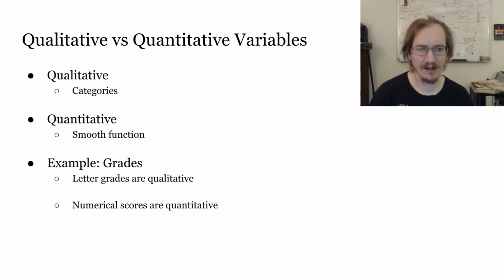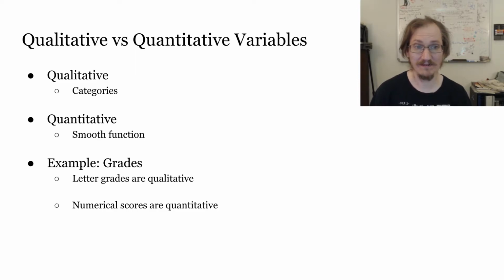Another way to talk about variables is qualitative versus quantitative variables. A qualitative variable is a variable that can take on a value that's basically a category. True or false, these are categories. There's no way to really be partially true, right? A variable can't be partially true. It's got to be either true or false. These are the categories that you're using. So a Boolean variable in that case would be considered a qualitative variable.